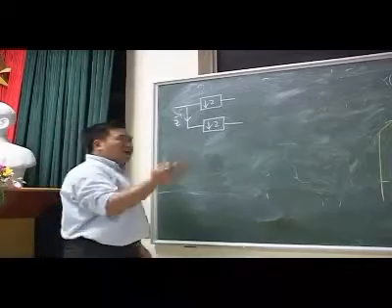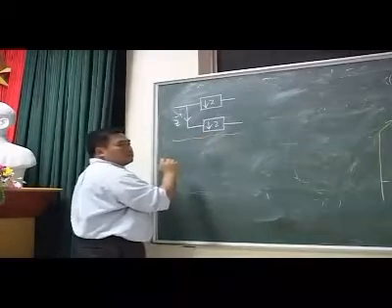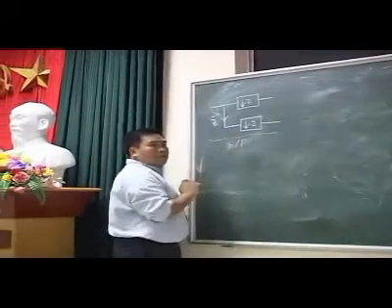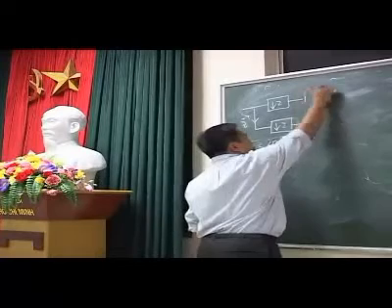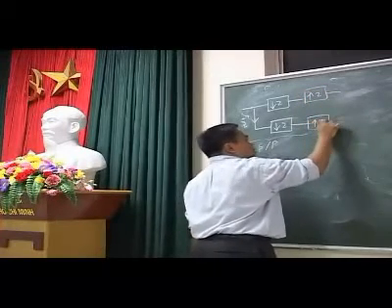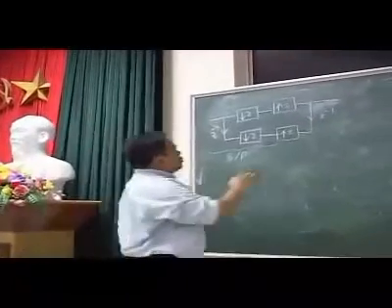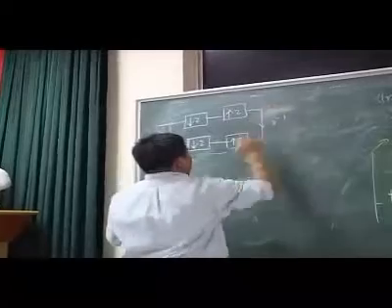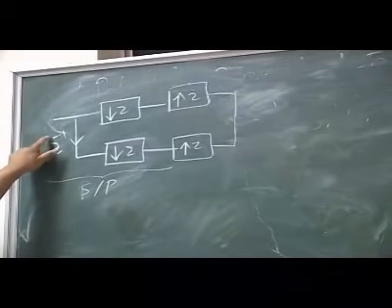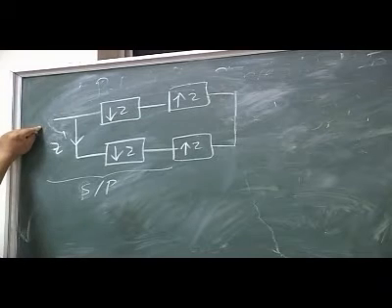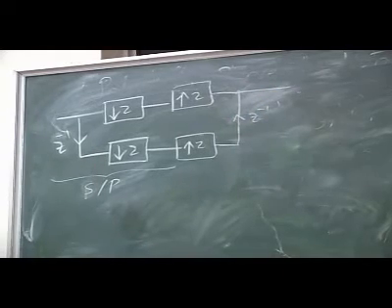Of course, you can do half band and so on and so forth. Let's not do that. Let's think about what's going on here. What is that? Serial to parallel, right? How do I get back the signal? So just interlace. So you take this up by 2, up by 2. Is that right? This is actually Z, and this is Z inverse. Is that right?